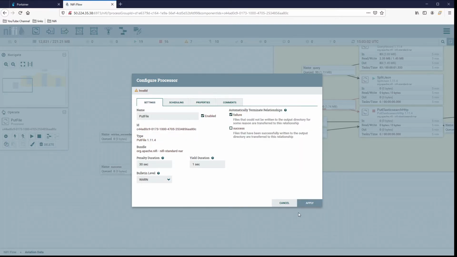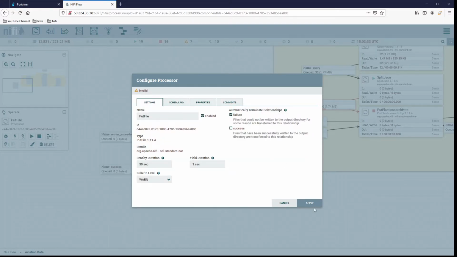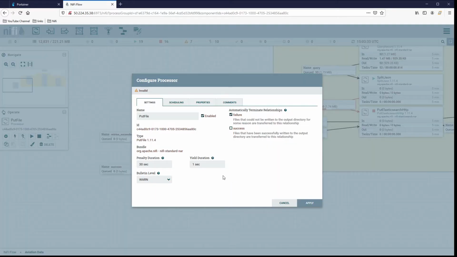We're not going to handle failures here because we shouldn't have any. The only one we should really get is permission based, if we didn't set up our permissions correctly for NiFi to write to the directory. And I think we're good. Okay. Oh, wait, I missed them. Oh, success. Yeah.